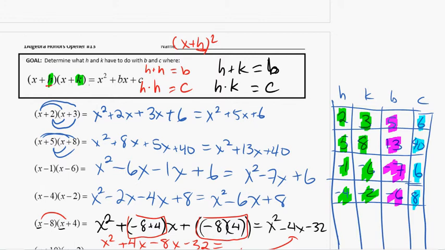So what happens here is when you have different values there, if you have an h and a k, you add them to get b, and you multiply them to get c, and that's only true when you have 1x and 1x. Okay, only when you have this situation will this be true. But if you have this situation and you recognize it, you can quickly multiply two binomials to get a trinomial, which is an important skill, one that will save you a lot of time and a lot of brain power.